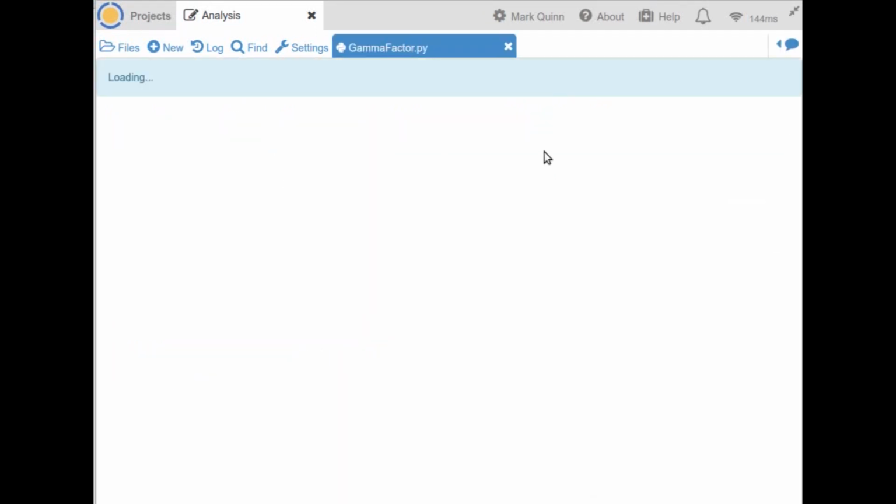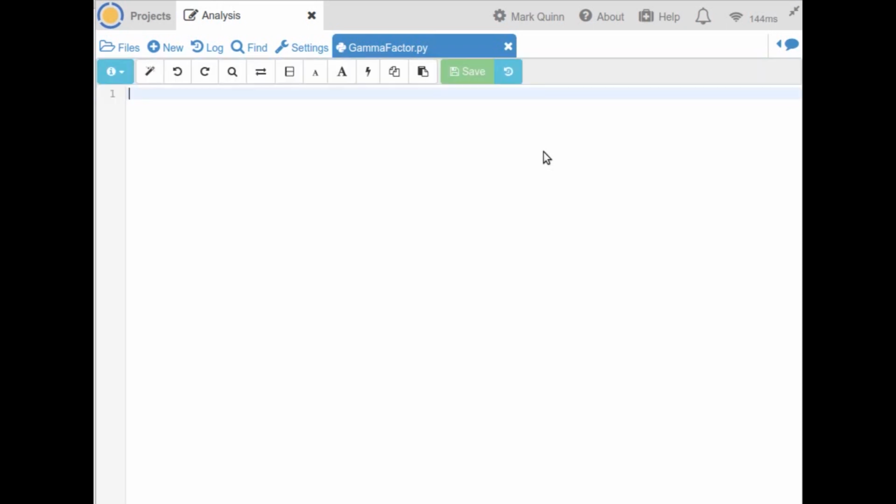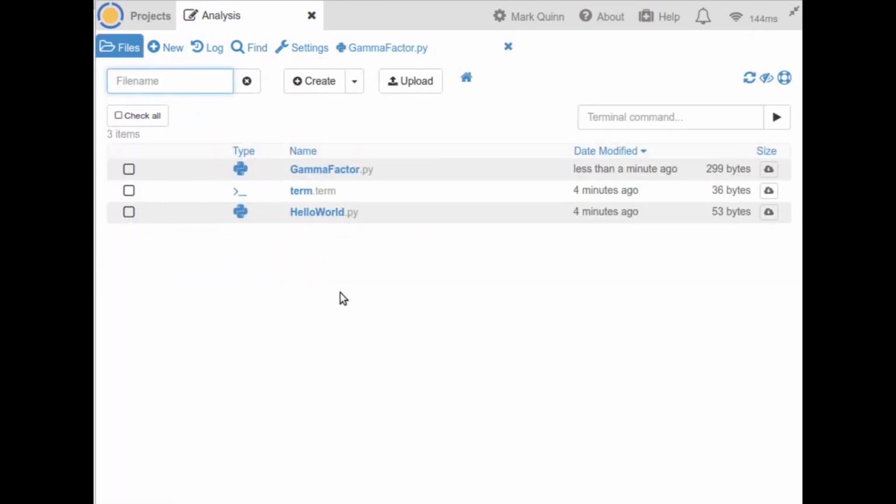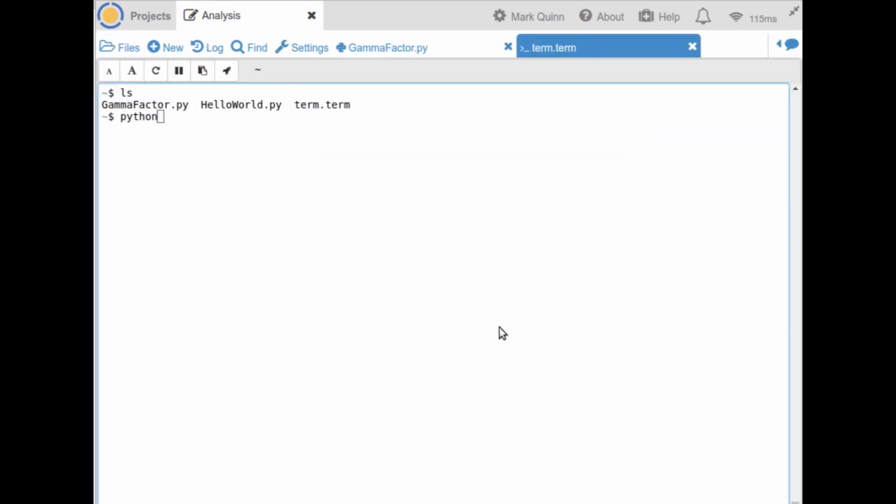Here again, we'll simply put our example code in very quickly, copying and pasting it into the text editor, and press save. Once we've saved it, we can click back into the command terminal, list what files are in that directory, and again we see our new file is there.